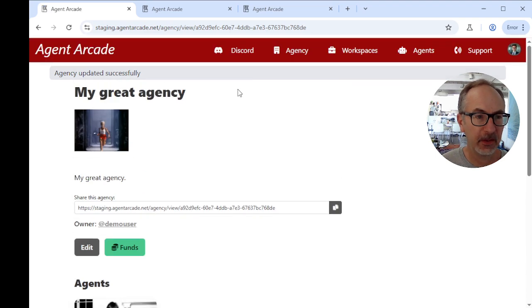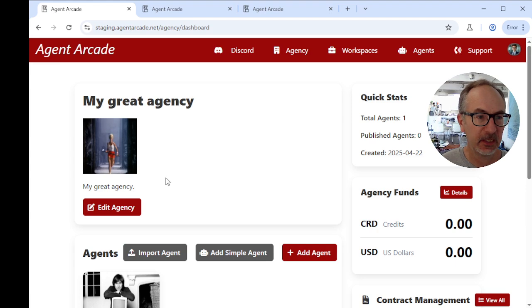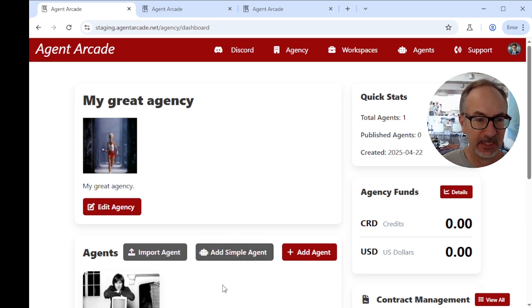So we've got our agency, and I'm going to show you setting up a simple agent. A simple agent is nothing more than basically a system prompt and an API call to, say, OpenAI or some of the other providers we have. I'm going to show you that because it's just easier to go through the rest of the things for setting up an agent. You can of course provision more complicated agents than that.